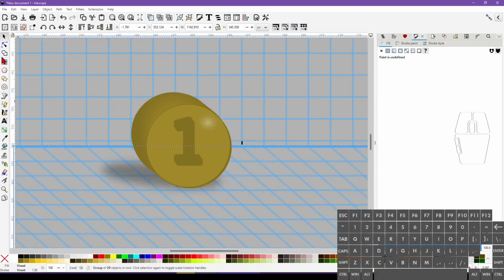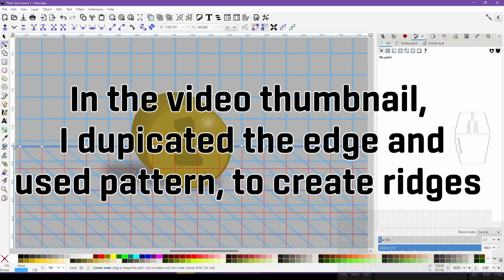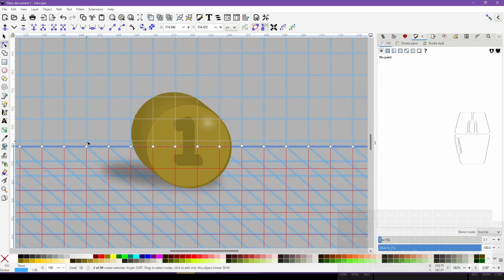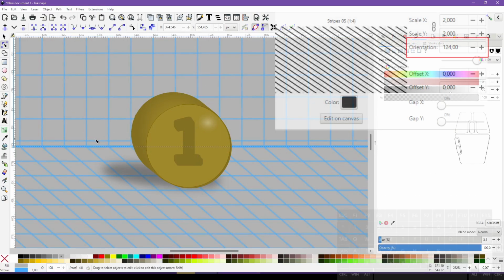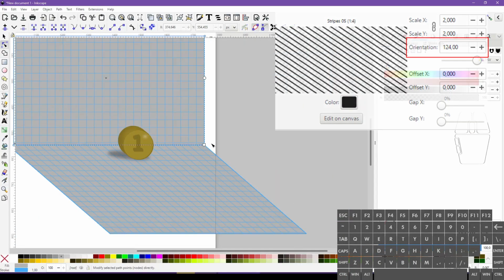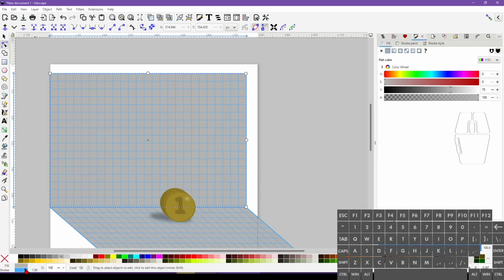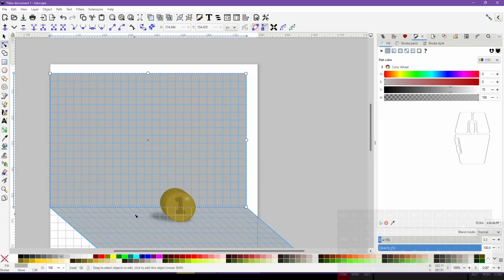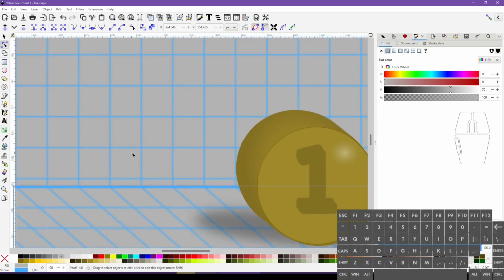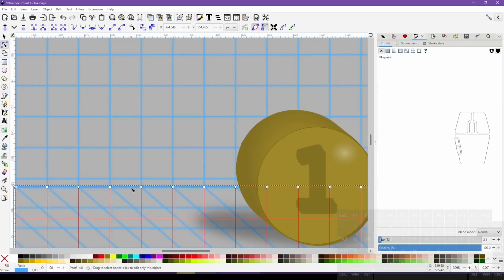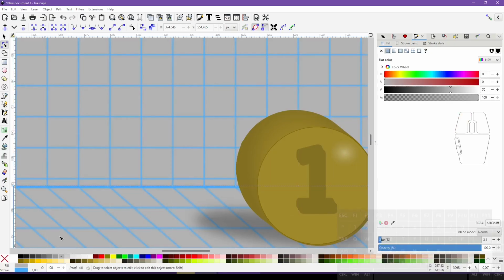I know it's not perfect. We can remove this line here, because it's not a path. Okay, but we can remove the stroke for now. And remove it here.